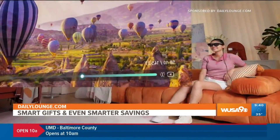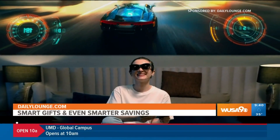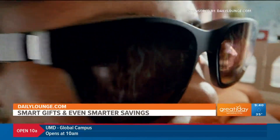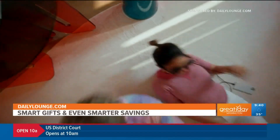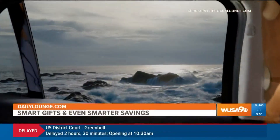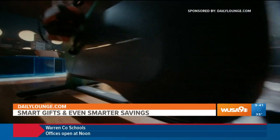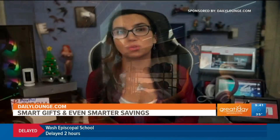How about getting a big-screen viewing experience through your glasses? The Nreal Air augmented reality glasses are getting a ton of buzz on YouTube right now because they're lightweight and portable with a fashion-forward sunglasses-inspired design. Wearing them allows you to carry around a 201-inch HD screen that's ready anywhere and anytime without wrecking your budget. You can find them on Amazon, and they're compatible with PC, Android, iOS, and even Mac devices with an M1 chip, as well as game consoles such as Nintendo Switch, PS5, Xbox Cloud Gaming, and more via the Nreal adapter.